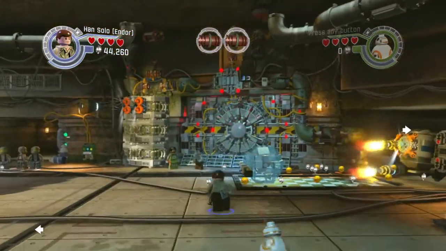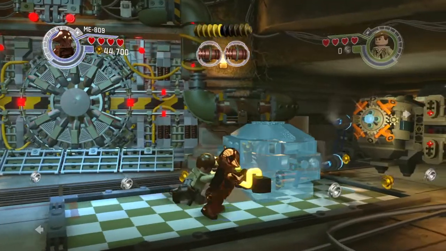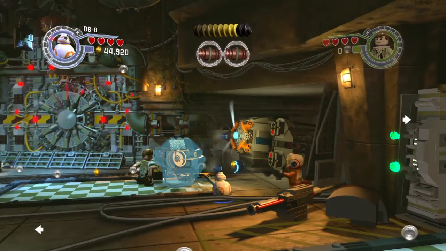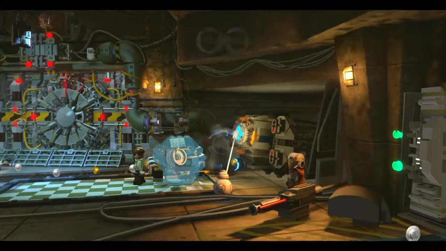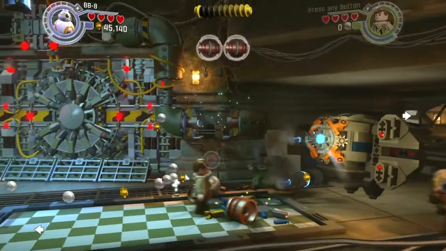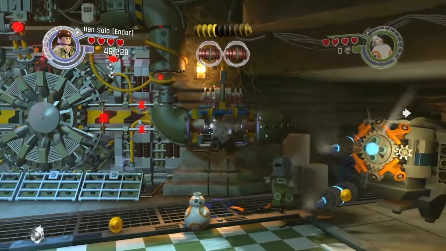Okay, so turn into a real person. Thank you. And we'll push this over here. Okay, where are you, BB-8? Set it. Come on. Yeah! Burn, baby, burn. That's what I'm talking about. Okay. Gonna set that up. Put that in place. Come on.